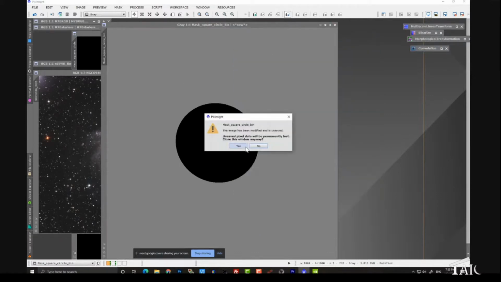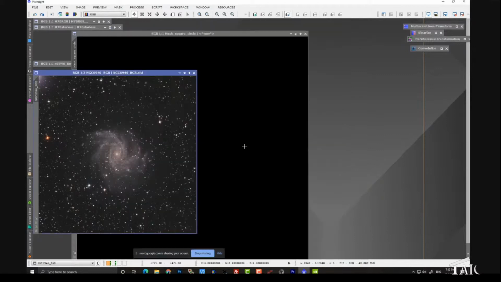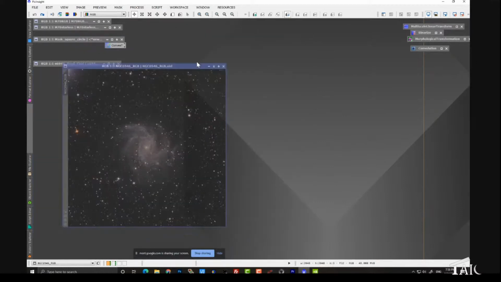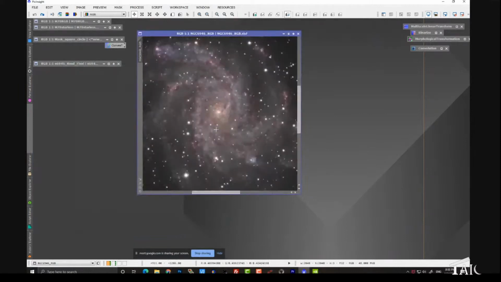So let me now try to do this for real, because it's going to illustrate another quick thing that saves an awful lot of time. Here's the color image, and maybe this is what I want to change, or I want to boost the color saturation of this thing.